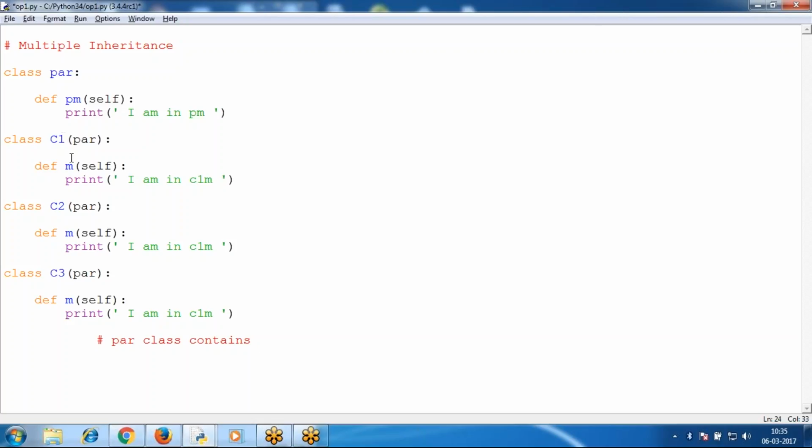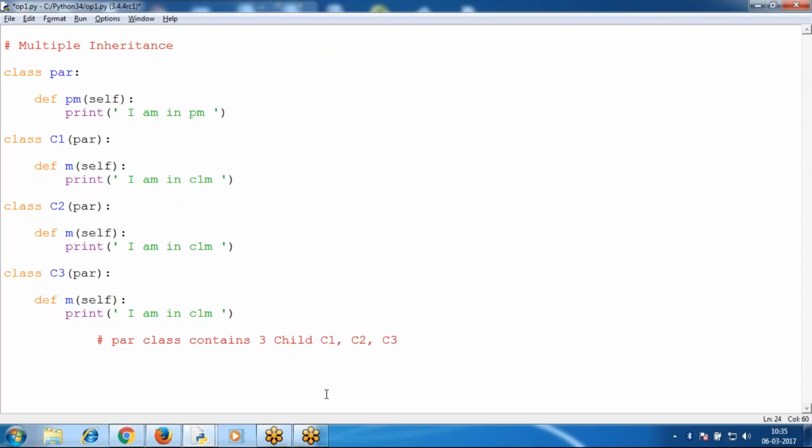C1 is a child, C2 child, C3 child. All are children of the parent: C1, C2, C3. 3 children.